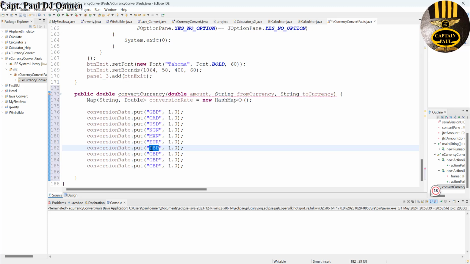Then Swiss francs, or Swiss franc, something like that. Then Australia. Then India. Oh, no, maybe China. Yeah, and finally maybe India.